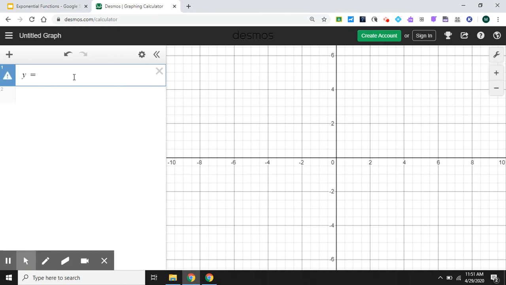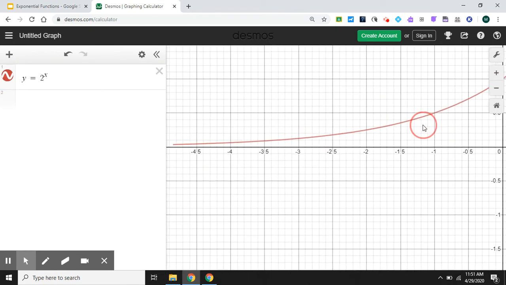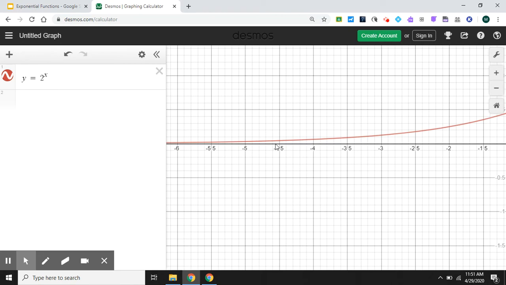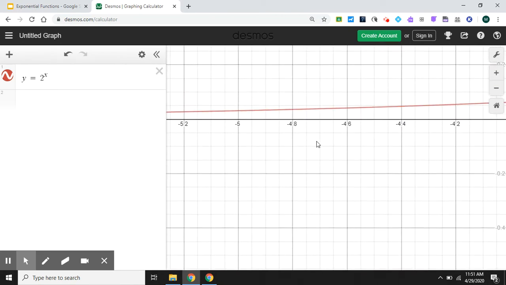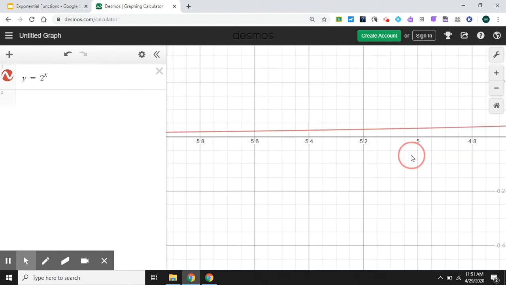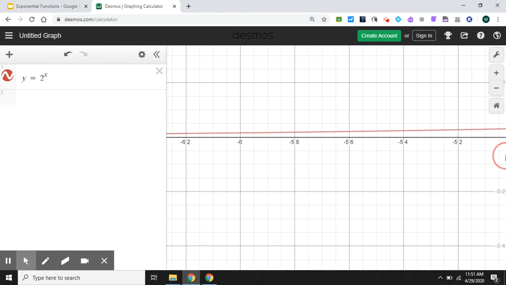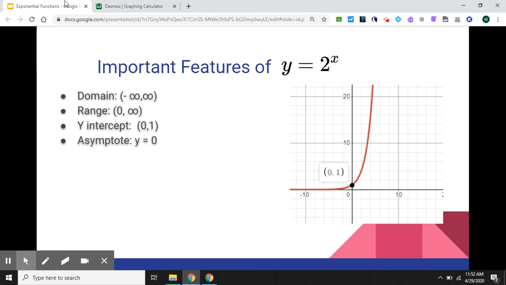So if I have y equals 2 to the x, and I zoom in here, you can see it's getting really, really close, but it never ever touches. I can keep zooming in and keep going over, and again, it gets super, super close, but it's never touching it. It'll just continue to keep getting closer and closer. So exponential functions have an asymptote. It is a horizontal line in this case, and it just means that we get super, super close to it, but we never ever touch it.